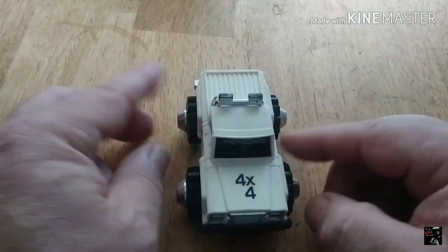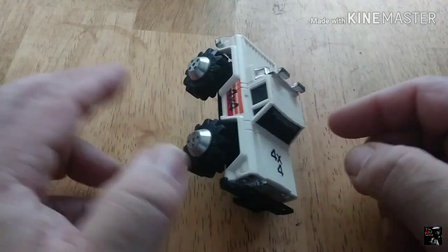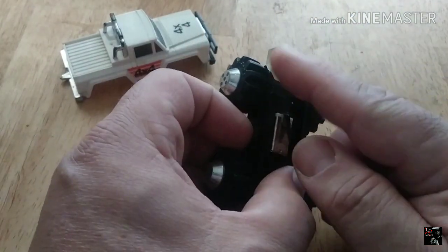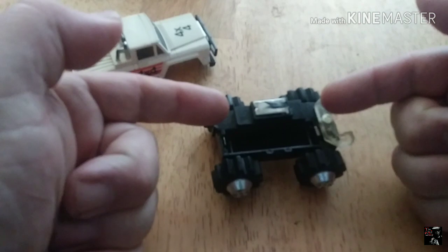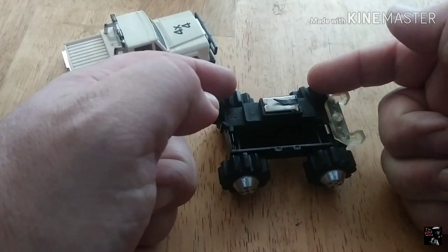This one has goofy wheels, big fat wheels, so that it can ride like that if it hits the right bump or whatever. But these typically all would have two parts. You have the body, you have the chassis, there's a light bulb in here which will illuminate all this for the headlights. There's a motor assembly in here with two long gears that attach to gears to turn this.